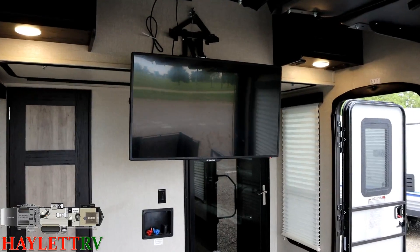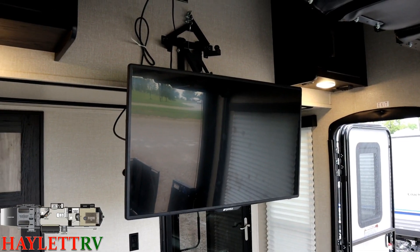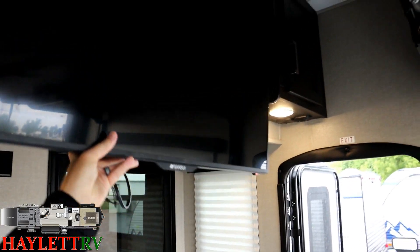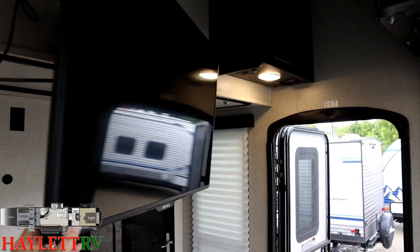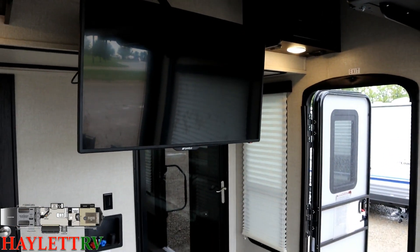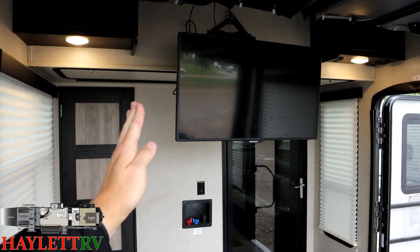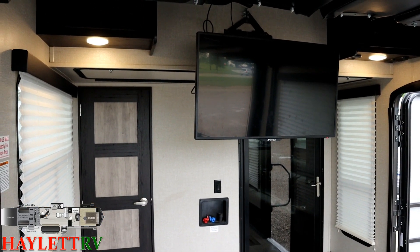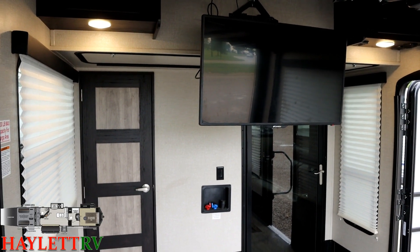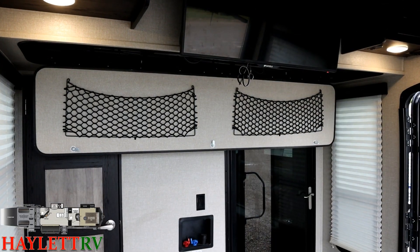Something really cool is the garage entertainment setup — this TV is on a flip-down swing arm with a gas strut assist, so it's very easy to put up and down. It can also turn to face either side of the benches, which I think is a really brilliant touch. Most of the time garage entertainment fixtures are fixed straight-on at 90 degrees, but this way you can totally park out on one of the sofa benches back here and have yourself a great time.